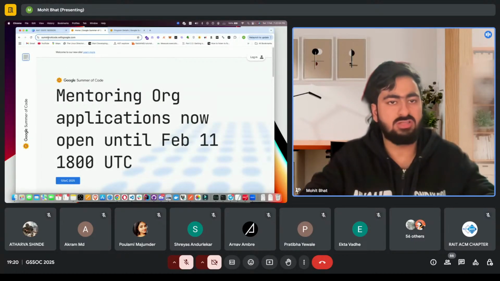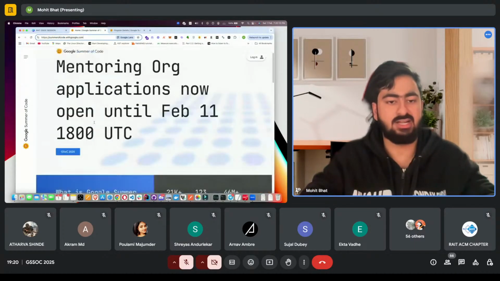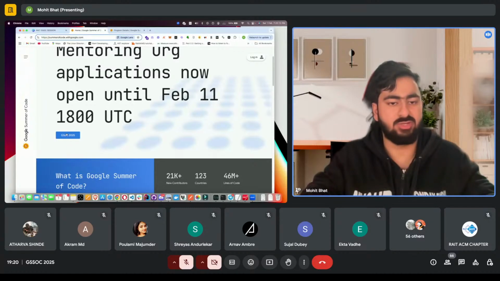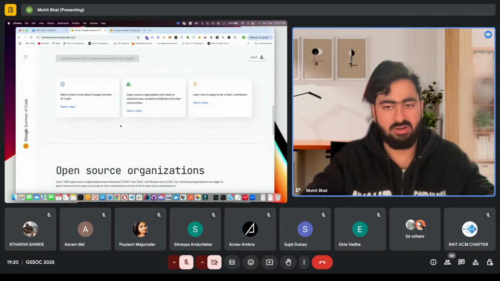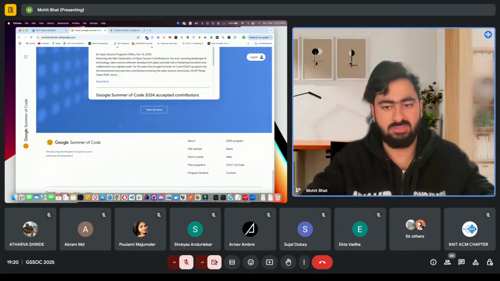So you just have to go to Google.com and type GSoC, Google Summer of Code. Okay, currently projects are not there. After like February 27, you will see the projects page here. You can click and it will go to the projects listed. But for now, until those things are here, just go to the past programs.